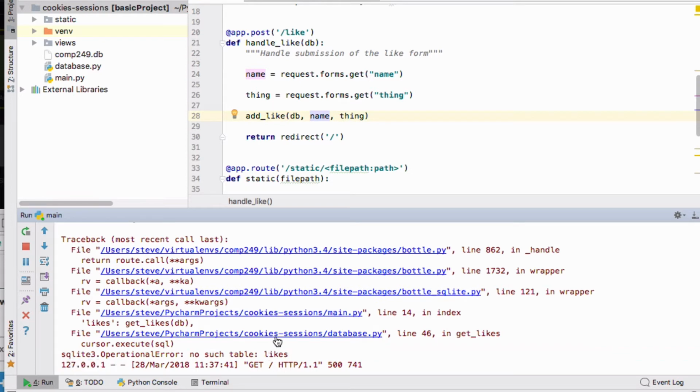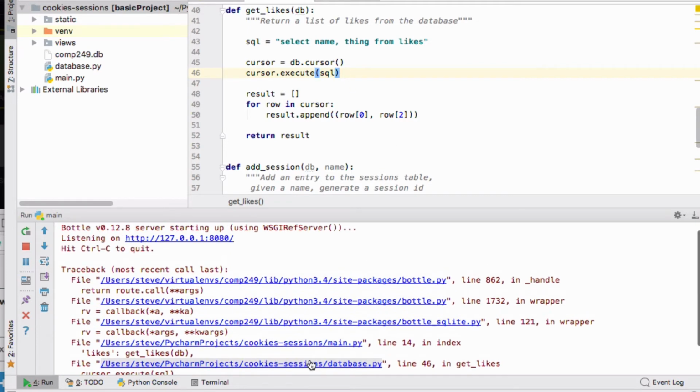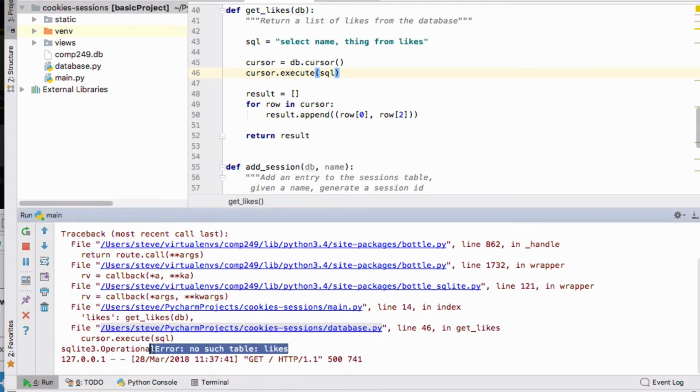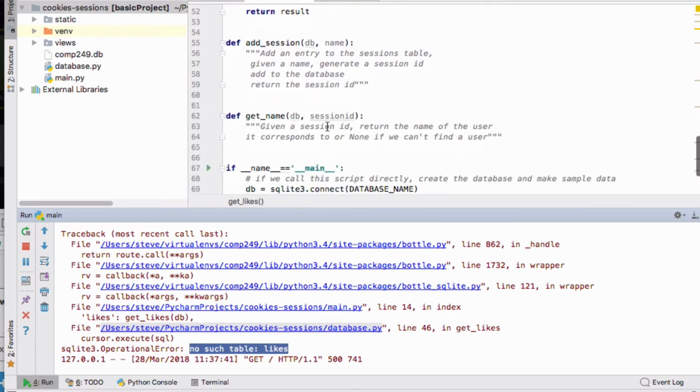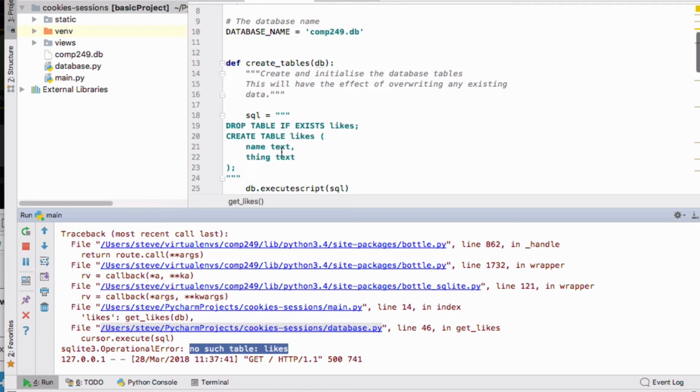And higher up we can see where the code was being executed when this error was found, so in database.py line 46, and in PyCharm we can actually click on that and be taken exactly to line 46, and you can see it's trying to execute this SQL. But in this case there's nothing wrong with that line, but the error message tells me that there is no such table likes, which suggests that the database hasn't been created, and so the likes table would exist if this had been executed.